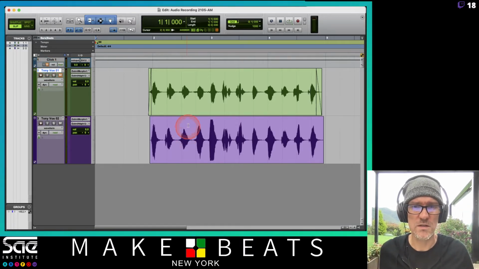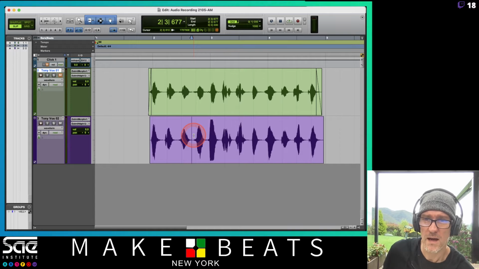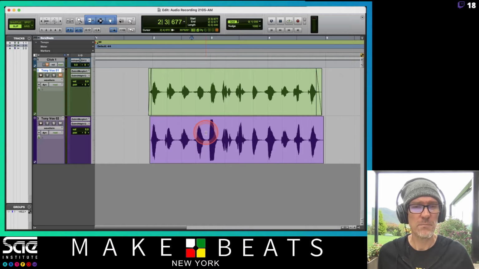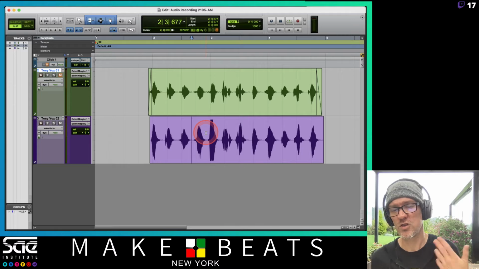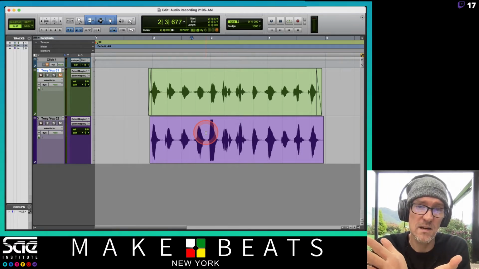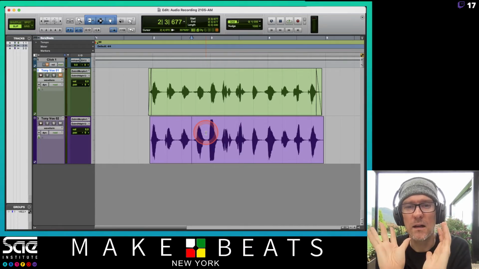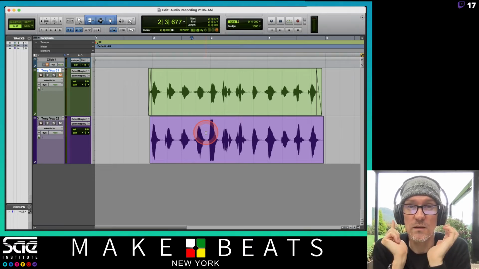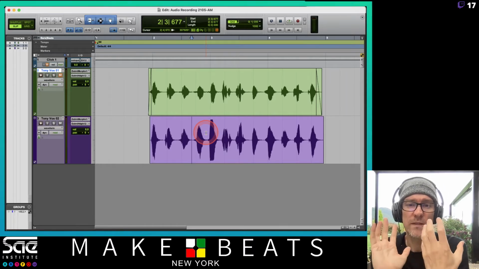Great. Let's listen to this one more time just to make sure it's not clipping. Cool. So you can see, you saw the red part light up in the top over here. And you can see it's a little bit clipping right there, but we can't actually hear the clip. The reason why it's like that is because Pro Tools actually shows you the clip warning indicator a little bit before it actually clips. So it's not a full clip in Pro Tools, even if it does turn red. You're going to have to use your ears when you're using Pro Tools and see if it actually clipped or how badly it clipped, if it's going to be a problem or not.